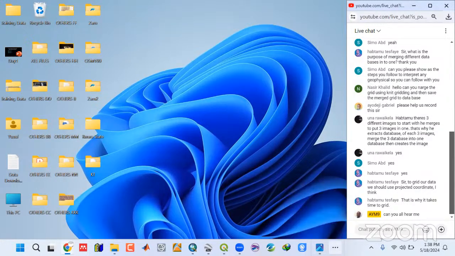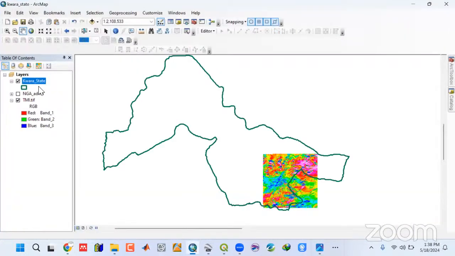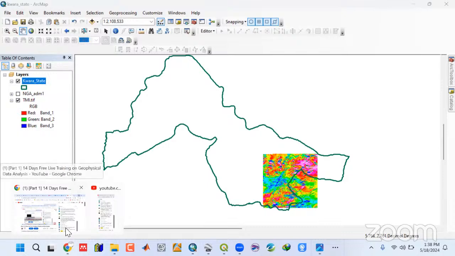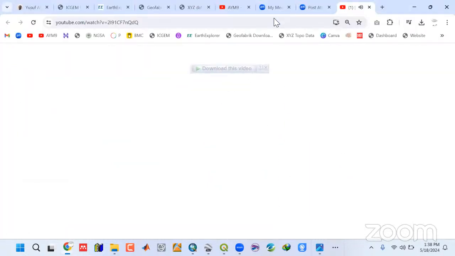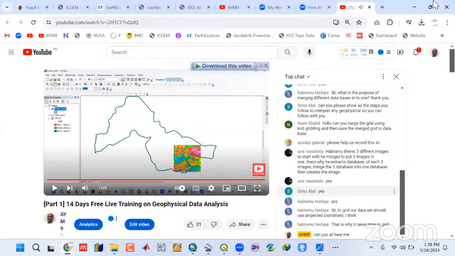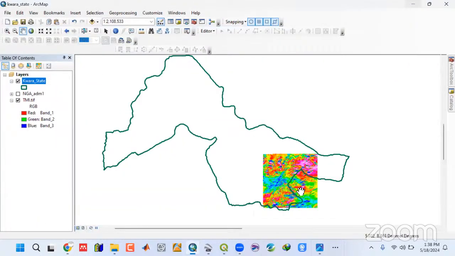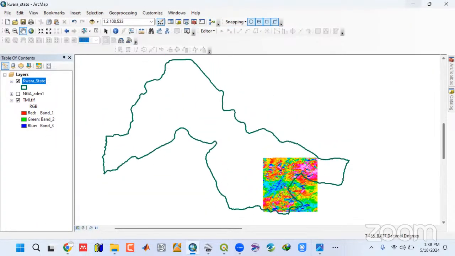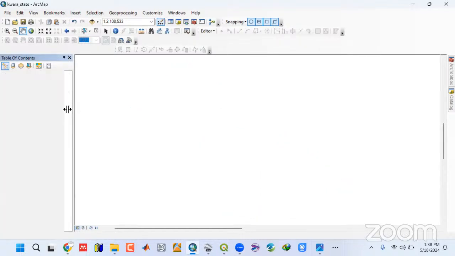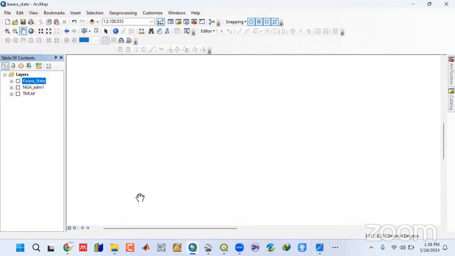So now let me move to ArcGIS. Let me turn this off first. I'm now in ArcGIS. I want to bring that study area in to create a square area, which I can use to get our Landsat data.